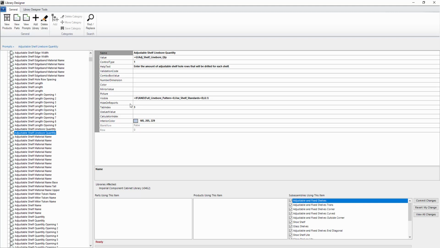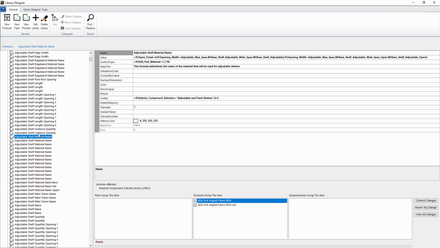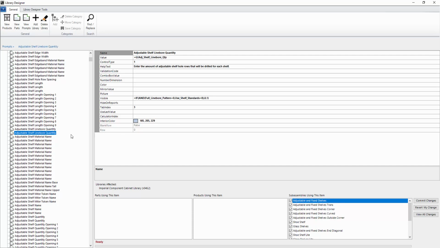That's just how the software is designed. Anything that's different is going to be considered a different prompt. I believe the color is omitted, even though you see how it's different. I'm pretty sure that doesn't enter into it, but everything else will.